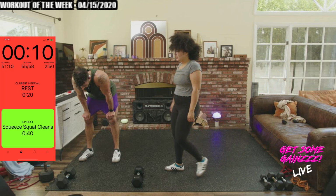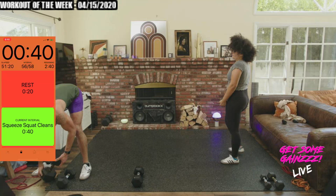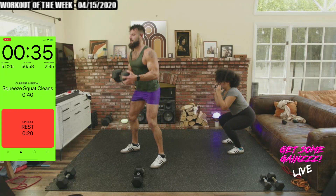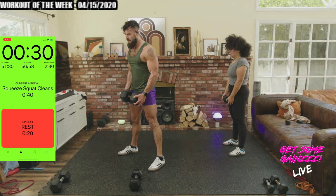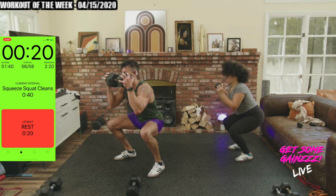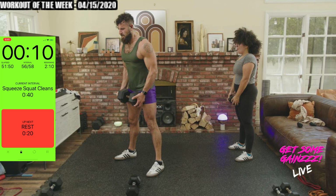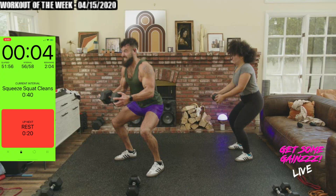Squat clean. Oh my God. Here we go. Right here, pull it down, back. Squeeze, pull it down, back. Come on, squeeze, pull it down, back. Woo! Squeeze, pull it down, back. Come on. Oh my God, everything is involved. Stay tall. Squeeze. 15. Come on. Three more. One. Two.